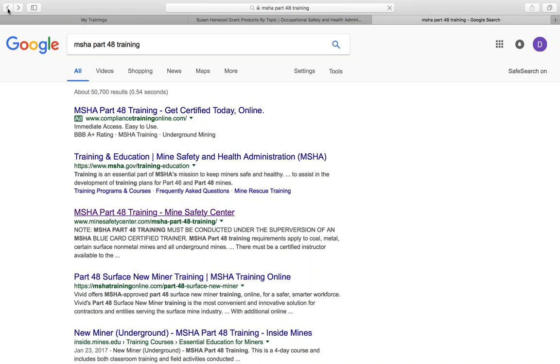Or look-see, emergency procedures, basic ventilation, basic roof controls, electrical hazards, first aid, safety and health aspects of a task assignment as well. And then you'll see there they have also the listing of the 24-hour training as well, right? And then remember this, all mine operators are required to immediately report accidents to the nearest MSHA office, okay?